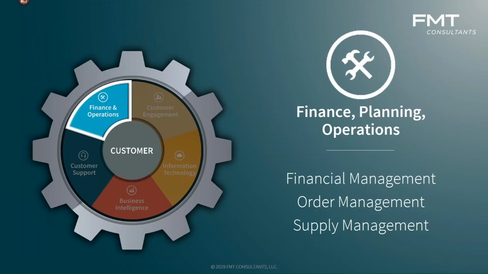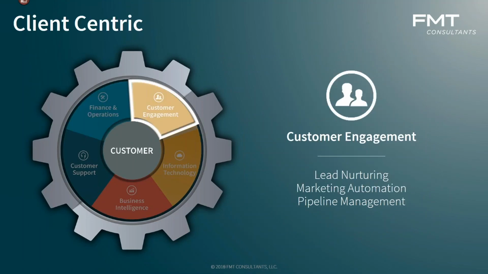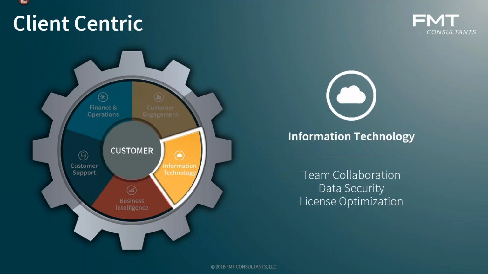When we look at the machinery of how we approach it, we always keep our clients at the center. We're going to focus right now primarily on finance and operations, which includes financial management, order management, supply management, but it's adjacent to customer engagement. So Salesforce, active sales engagement, CRM, lead nurturing, marketing automation is a big component of this, pipeline management, both upstream and downstream, so from suppliers all the way through distribution, information technology.